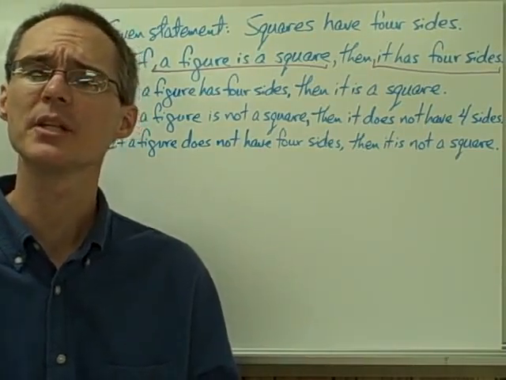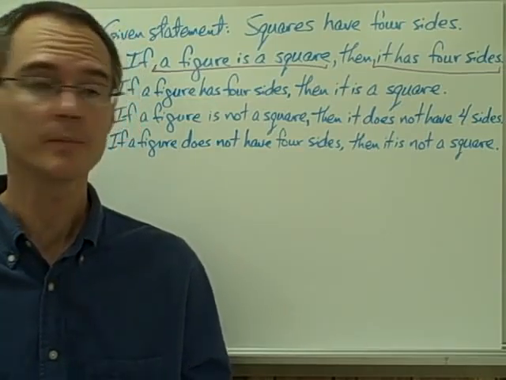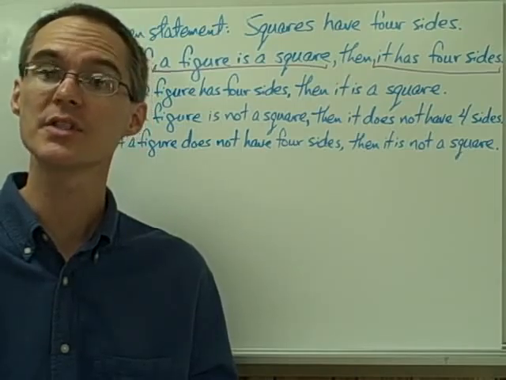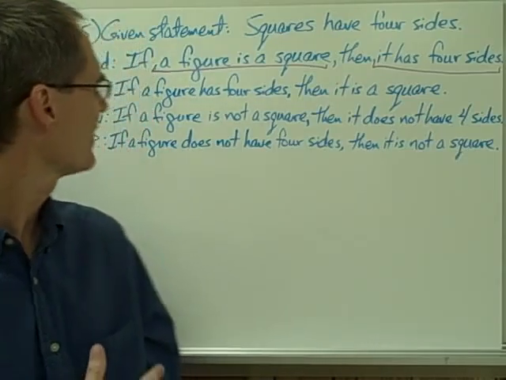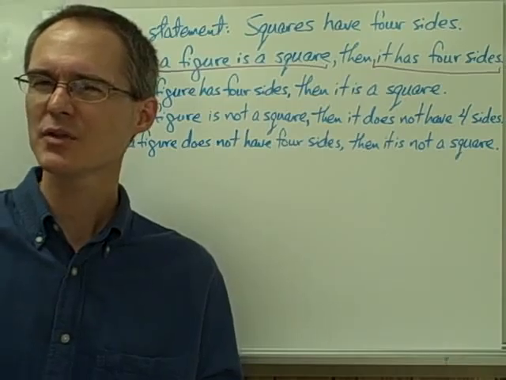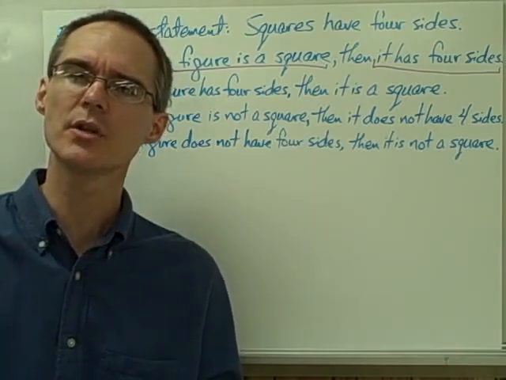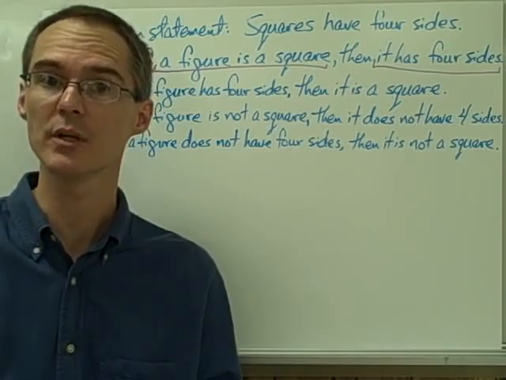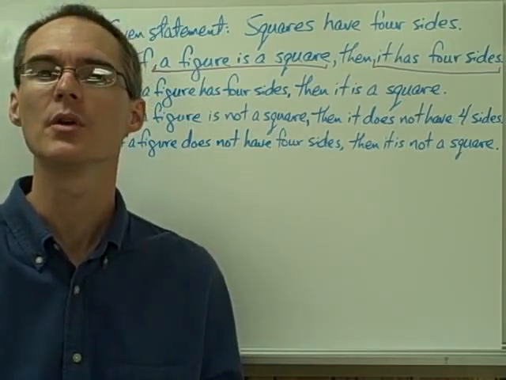Now, you have one more example in your notes, and I want you to try that one on your own, and also determine the truth value of each one of the four statements that you come up with. And then I want you to see if you can determine if there's a pattern that we start to notice in the truth values of each one of the statements that we create. And we'll talk about that some more tomorrow in class.